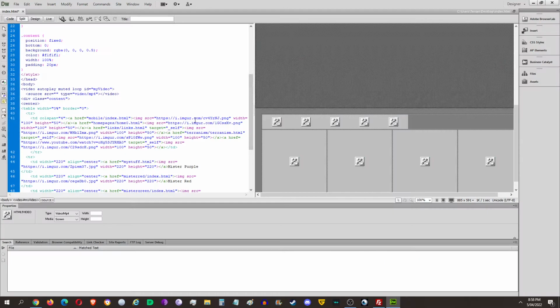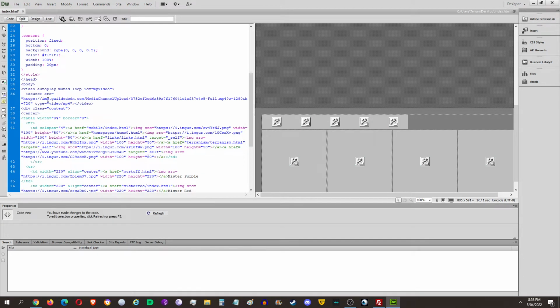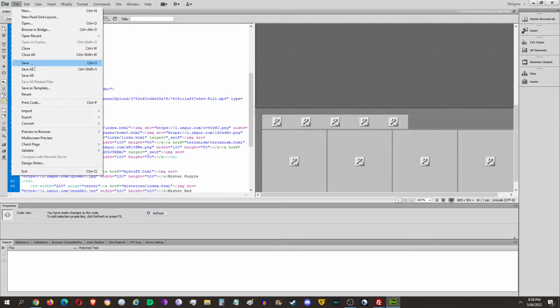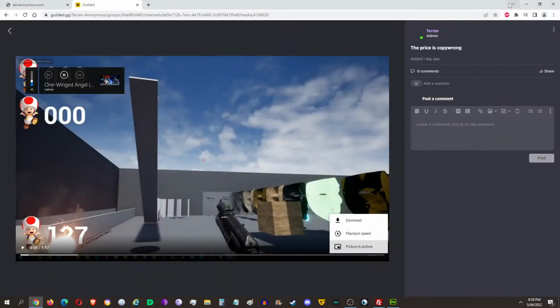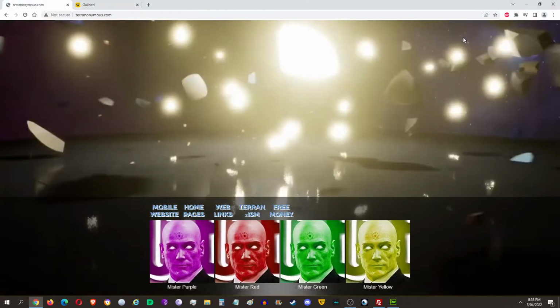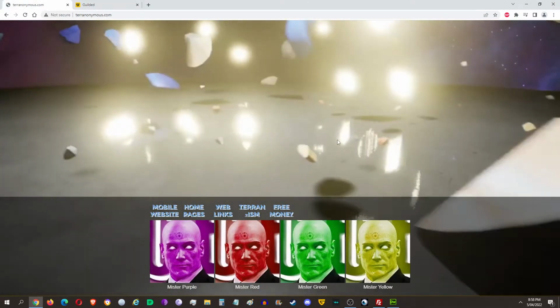We'll go back in, paste it in here, although it might put some code in there. Yes, it does. It puts extra code. Just get rid of it, it won't affect it anyway, but I'll just get rid of that code anyway. And we'll save the index file. We'll go back to that page. You can see there's a space tornado.